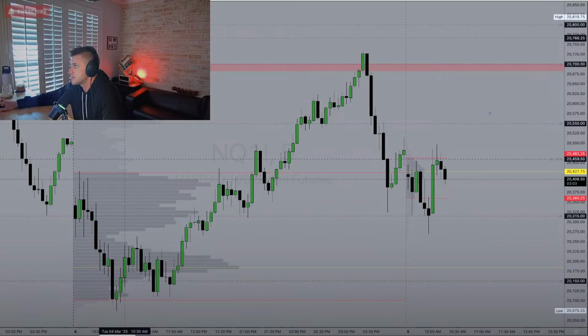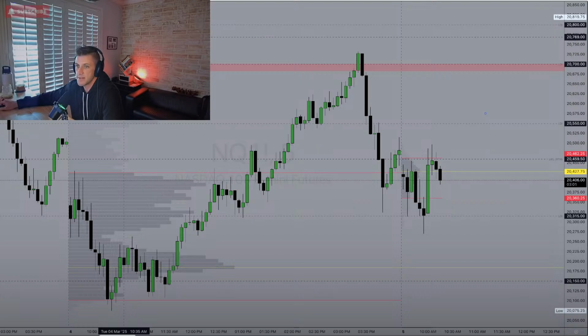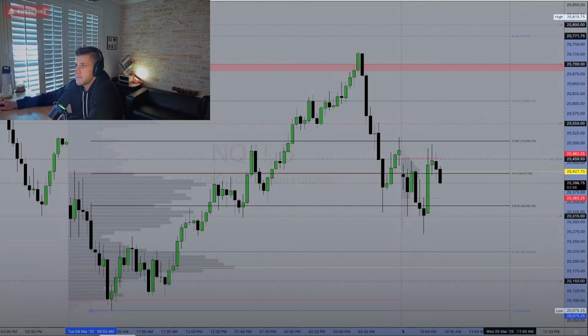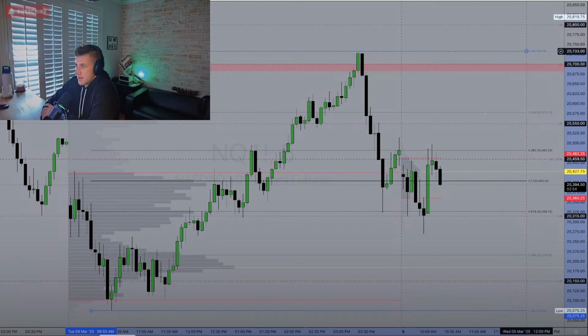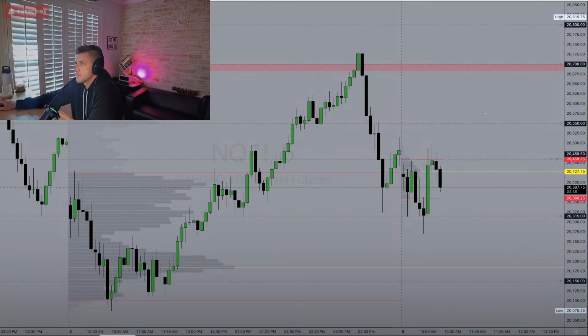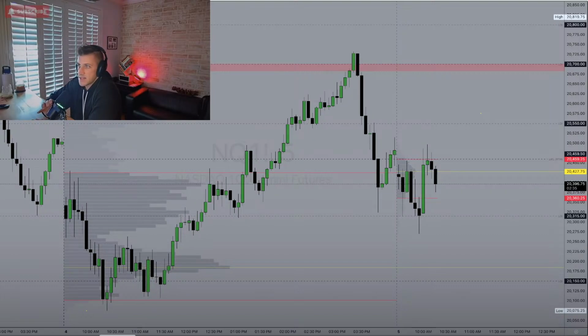So far, NQ still just right in the middle of the prior day's range. Let's take a look. We throw any prior day fibs? Yeah, right here between the 61% and 38% from yesterday's session. Here's the overnight low, 379. We're actually going to see an inside day. Maybe first time in a while.